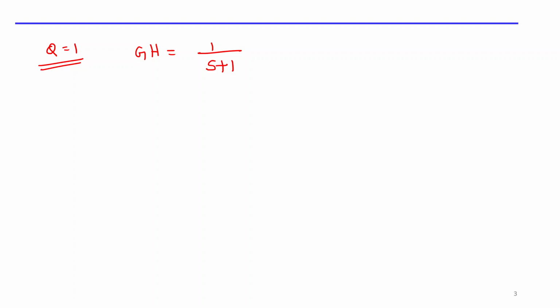Your point might not be correct. Suppose I give you a third order or fourth order system; finding the exact pole location without a calculator, just by looking at the question, is very difficult. You cannot predict the closed loop poles or where they are exactly located just by looking. In one case, you may be able to see the poles on the left hand side and say the system is stable.